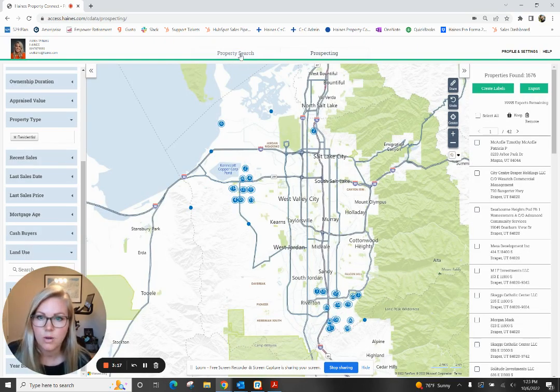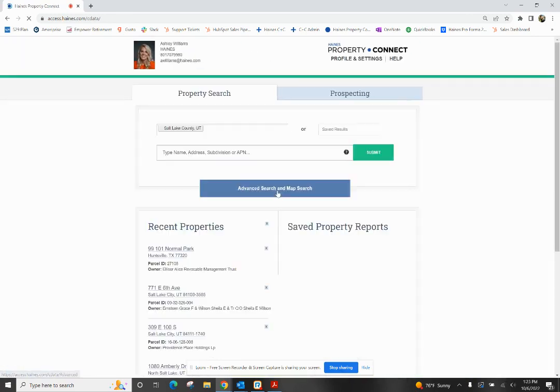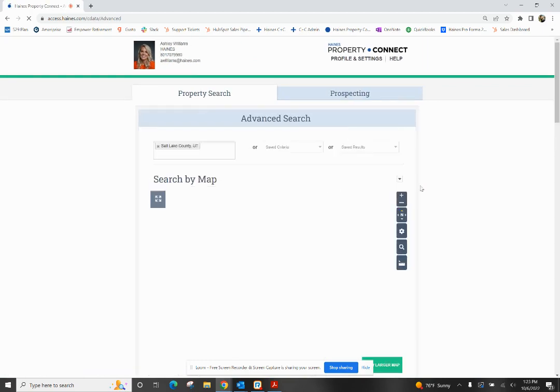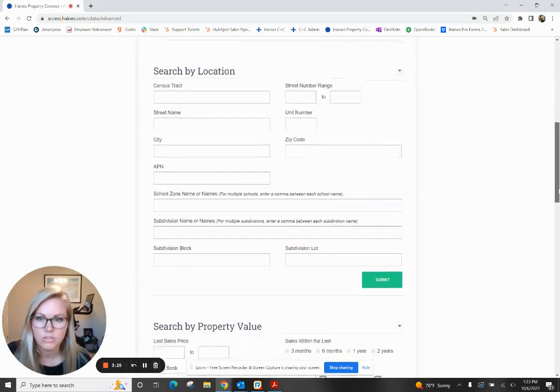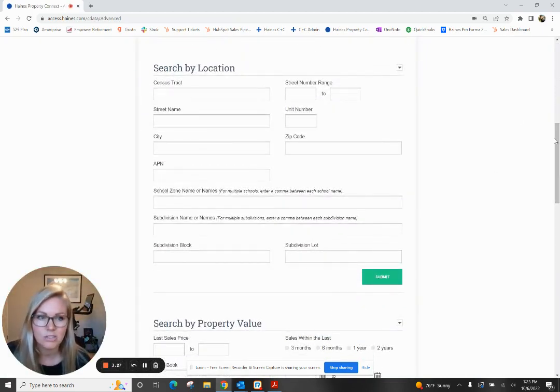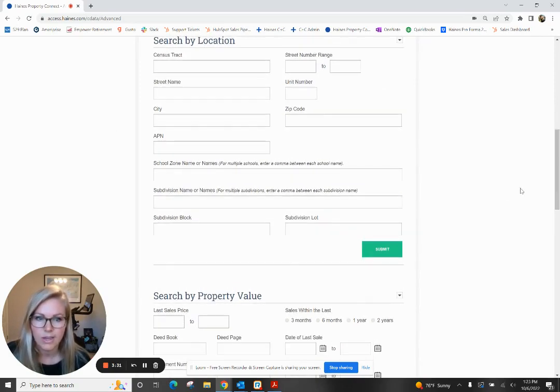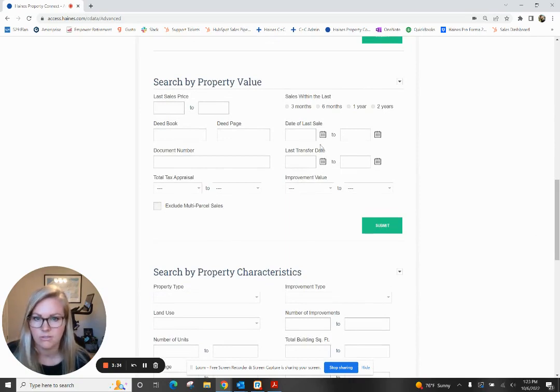So like I said, there's one more way that you can do this search, and I'm going to go ahead and show you that now. So you can go into this advanced search and map search here. You can scroll down and you really can fill in. This is just really specific information that you're welcome to fill in. So you can do specific location searches here. You can do certain property value searches here. You can do last sale date. If you're trying to get a new movers file as an example, you can do that within here.